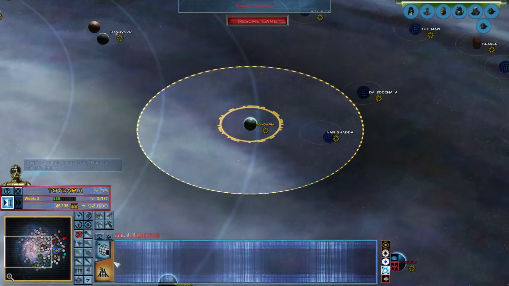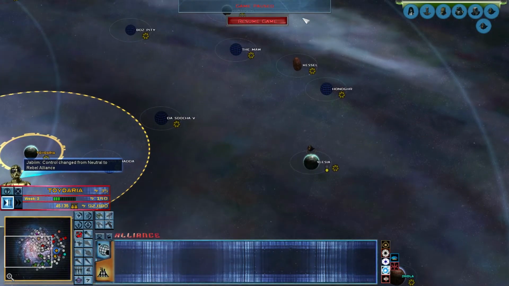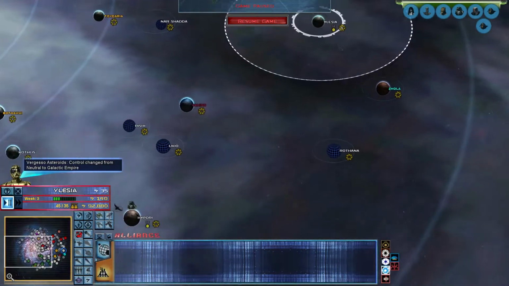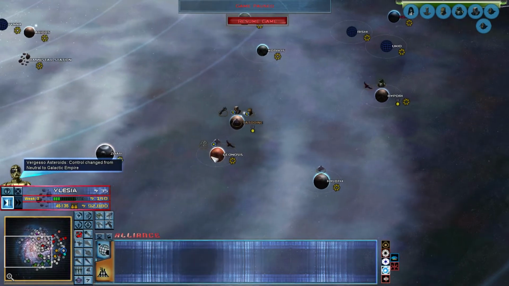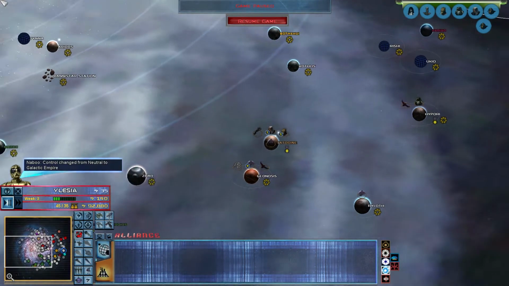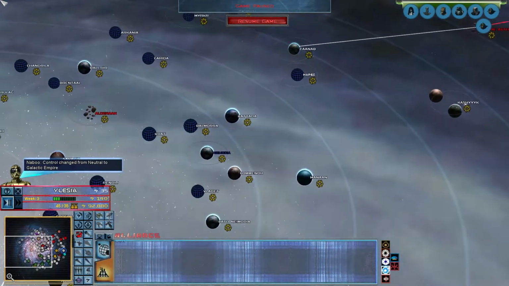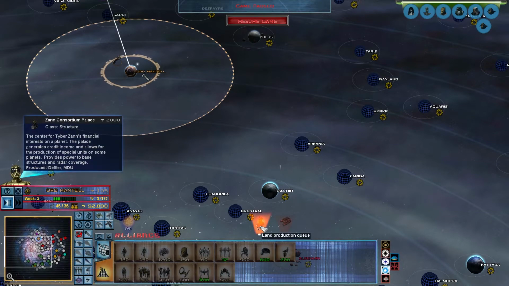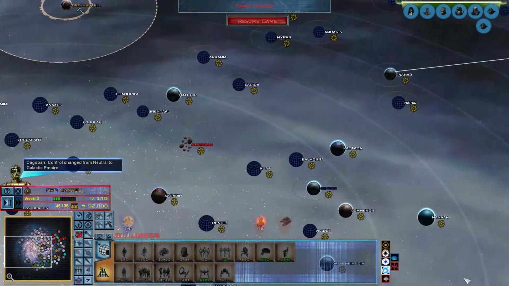I kind of want Toydaria, but I think that's owned by the Hutts. So, we're going to attempt to take... not Elissa, not yet. We're going to leave that one for now. MPTLs. Can I build MPTLs? Is that one of my things? MDUs are what I can build.